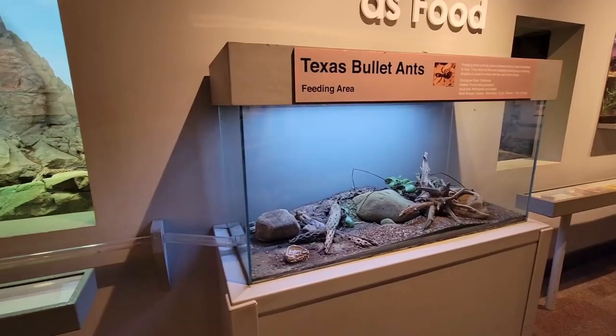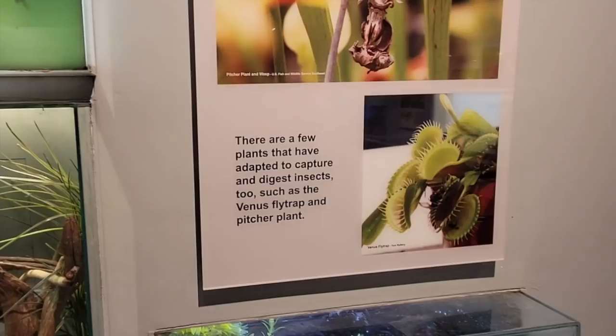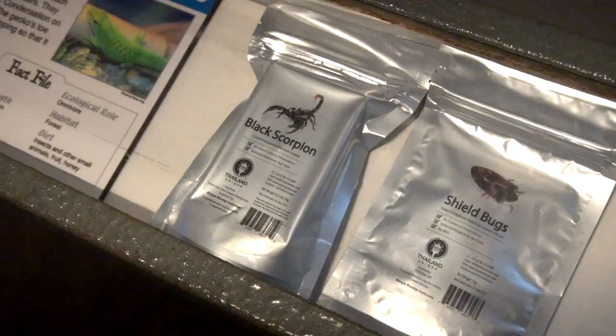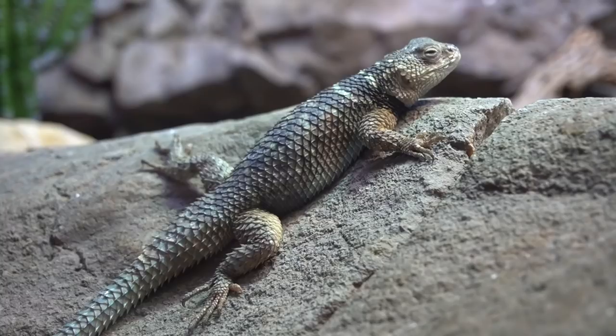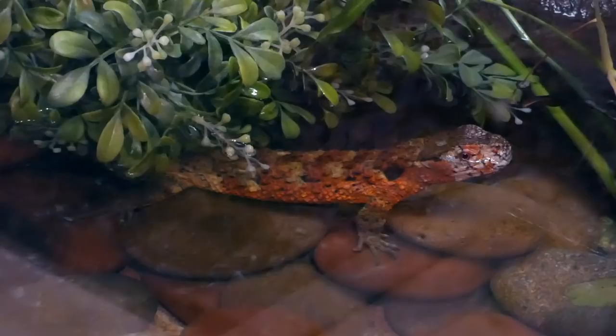That tube goes right into Section 4, 'Insects as Food,' whose purpose is to show why insects are important to the food chain — to be eaten by birds, reptiles, carnivorous plants, and even us. The display railing is full of real commercial samples of all the different ways humans can enjoy a protein-induced insect snack. The first creatures to give us a break from the bugs are blue spiny lizards and chuckwallas.